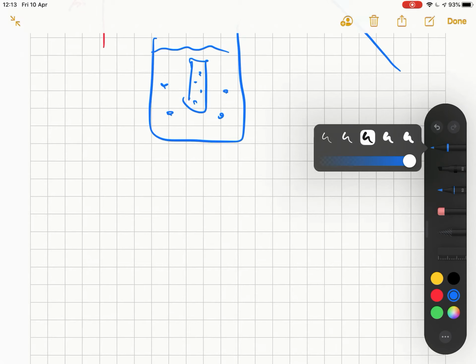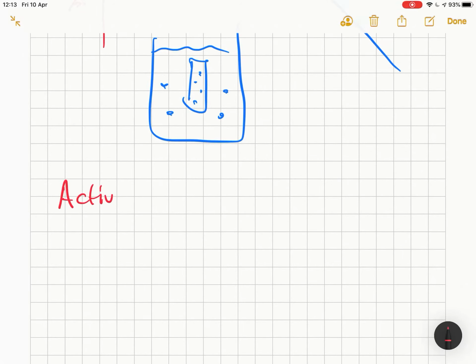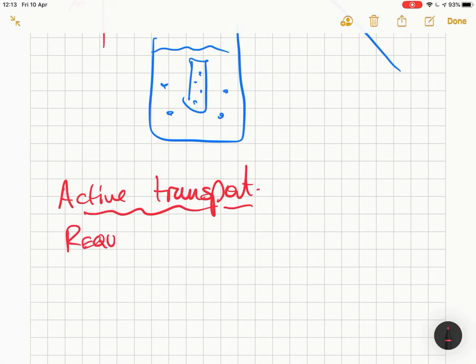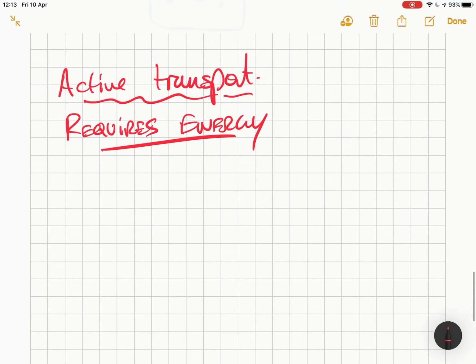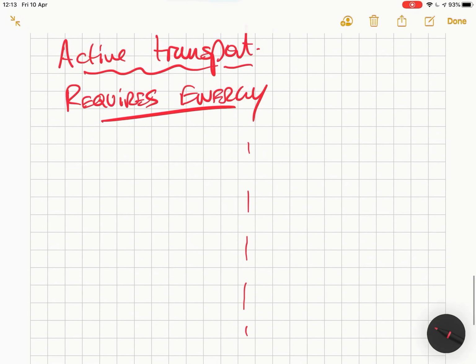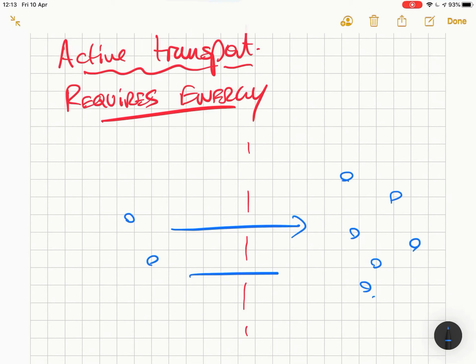Now the final thing we're going to cover in this video, the final part of the cell biology module, is active transport. Active transport is the final mode of transport that is different to osmosis and diffusion in that it requires ATP, requires energy. So why does it require energy? It requires energy because unlike diffusion and osmosis, it isn't the movement of particles from a high concentration to a low concentration. It's the movement of particles from a low concentration to a high. So it's the opposite. If you go back to the diffusion video I made yesterday, diffusion is the movement of particles down a concentration gradient, and we said it's passive.